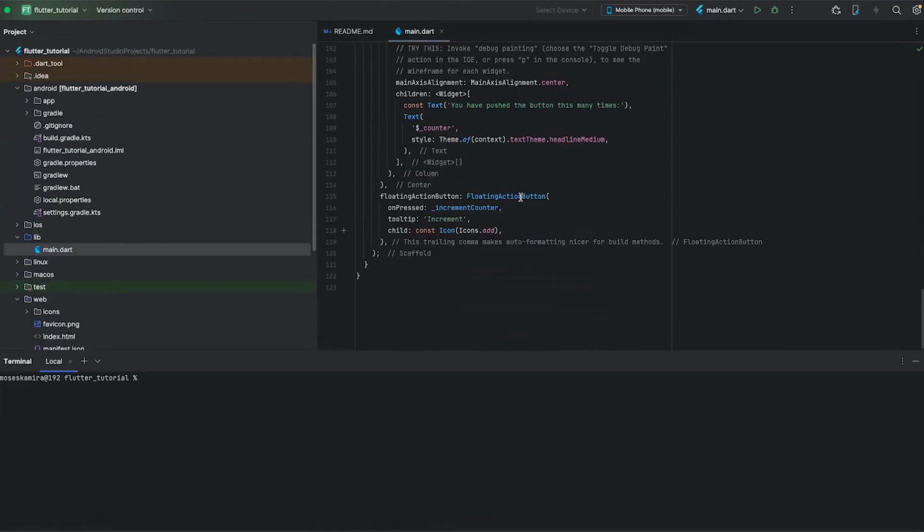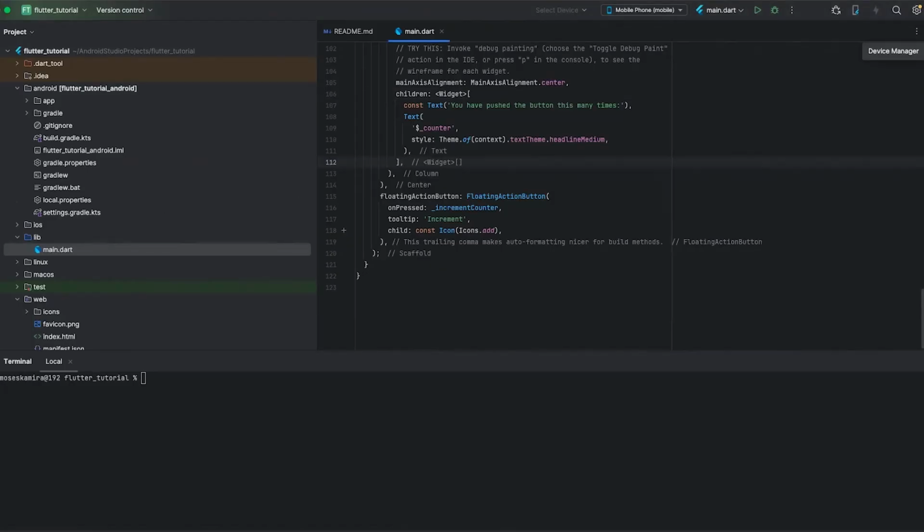It's that simple. So in your Android Studio, you should have the emulator you're going to run the project on. And for my case, okay, I already have this mobile.